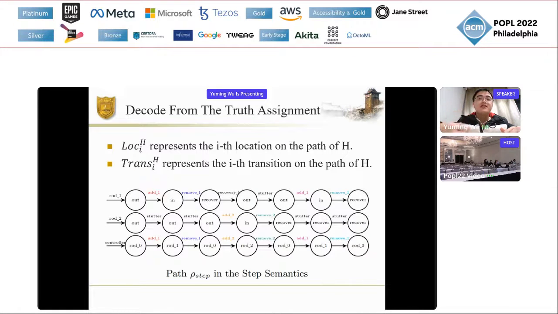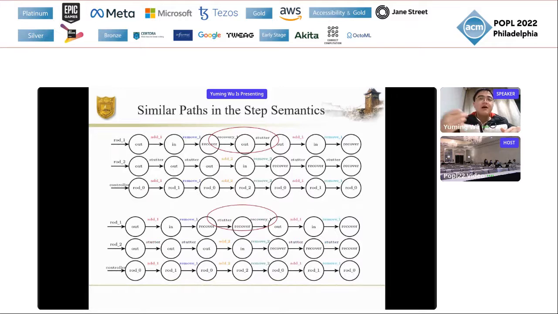By decoding the truth assignment, we could get a candidate step compositional path as shown on the screen. For a step compositional path, all of its labels are sorted in a total order. If we slightly change the order of any two labels, we will get a new candidate path, and we need to conduct verification for each new path. However, for two labels belonging to different automata, their order doesn't matter unless they are both shared. For example, both paths on the screen are likely to be enumerated by the previous process.